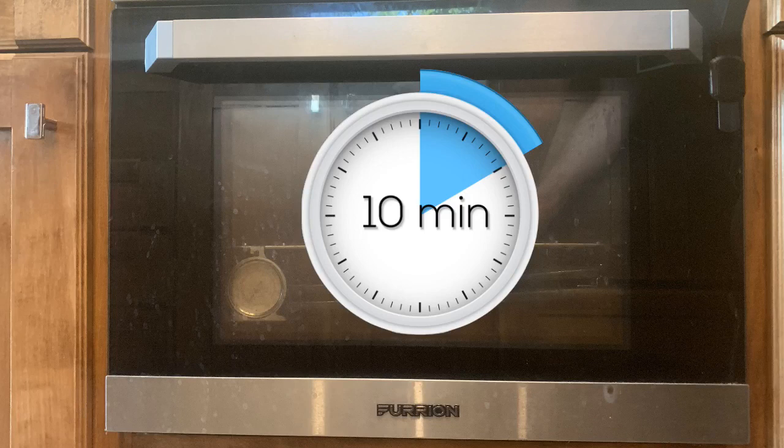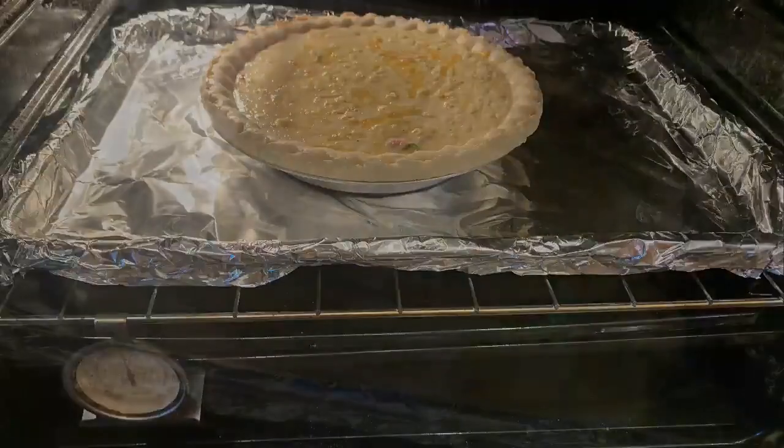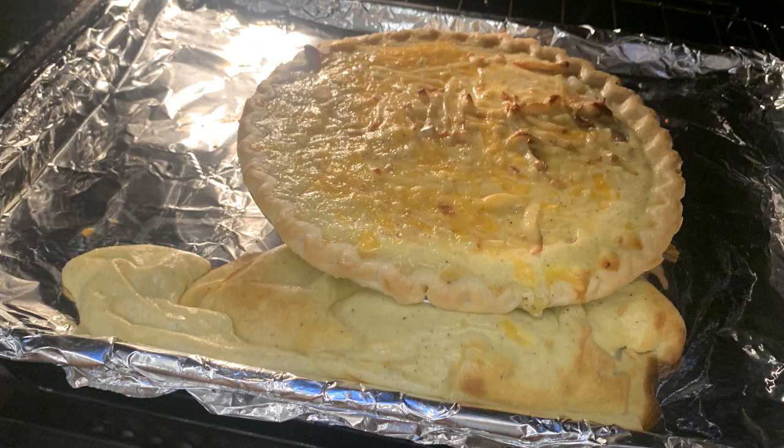Okay, so we've been 10 minutes. Now what I like to do is rotate the pie. Let me get my oven mitt here. I'm going to rotate the pie 180 degrees. The reason I do this, RV ovens are notorious for uneven cooking. So by rotating the pie, it's going to make it a little more even. And also, if your RV is not quite level, by rotating it after 10 minutes, it'll help on any spillover that you have. So now that I've rotated this, I'm going to let that cook for 20 minutes. So hang tight and let's give it some time to cook.